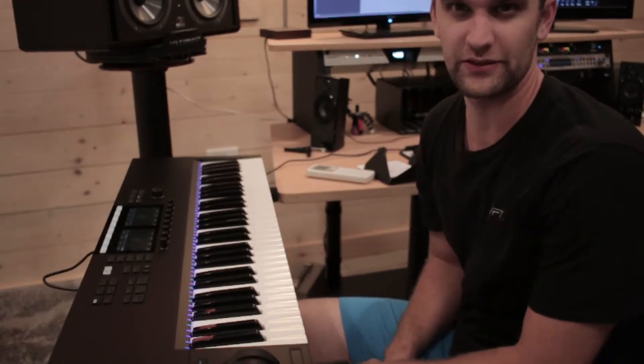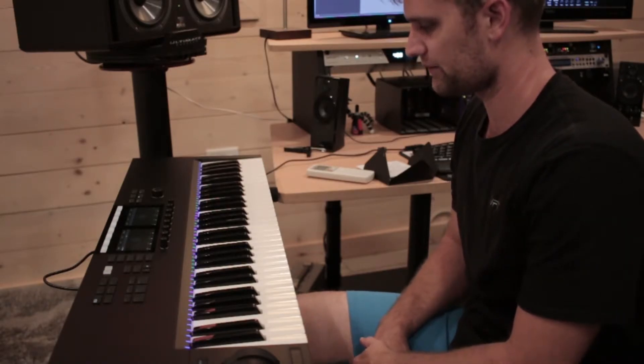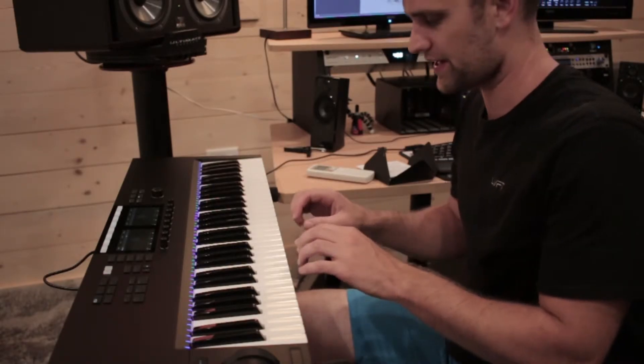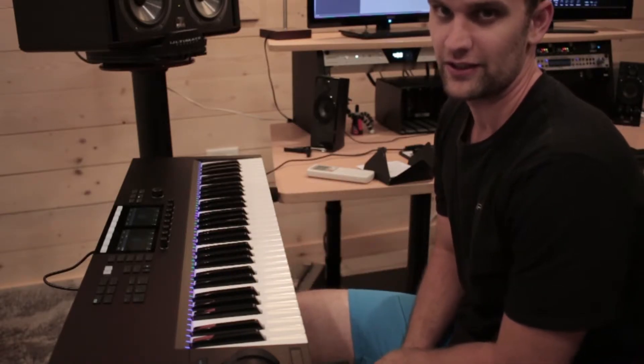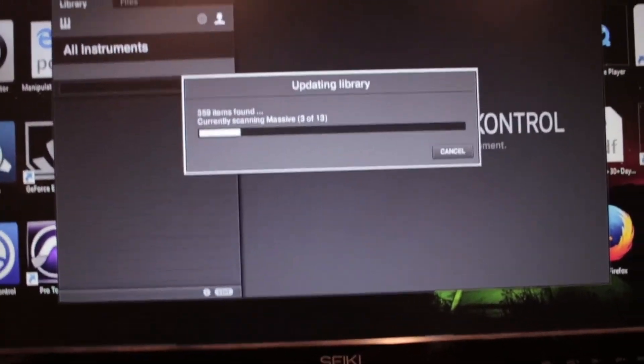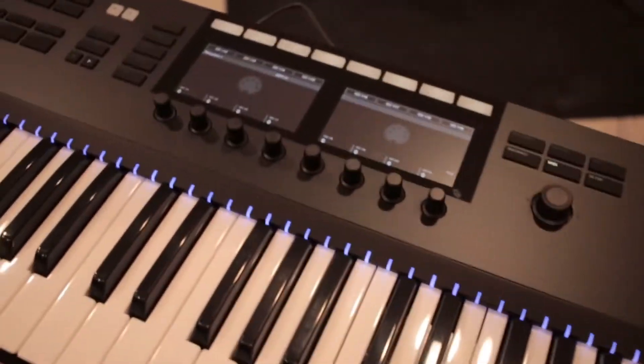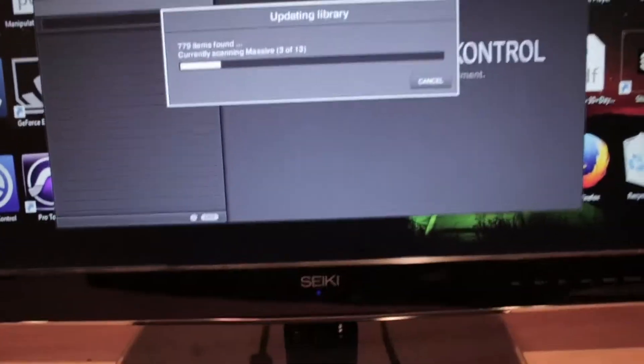Alright, so I have an instance of Serum loaded up just to see if the MIDI controller works, because I know nothing about what's going on. It's been a few minutes looking at some things and... no sound. So it's probably going to be a long night of looking through tutorials. Okay, I went back and re-read and it said to open it up as a standalone, completely free from any host. So that's what we're going to do — now it's updating the library and scanning. I was a ding dong — I just opened Pro Tools. But it did work.